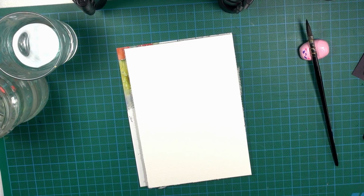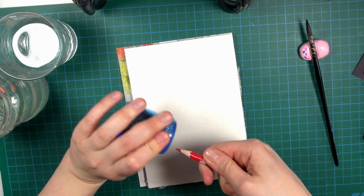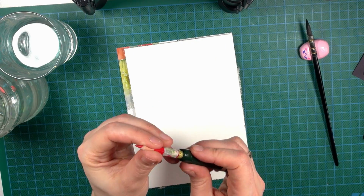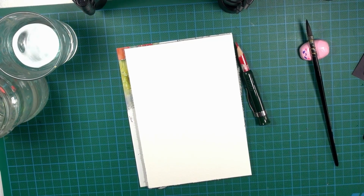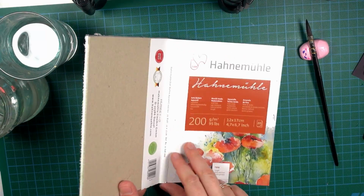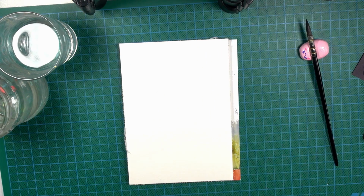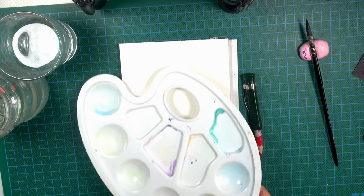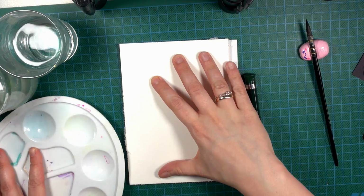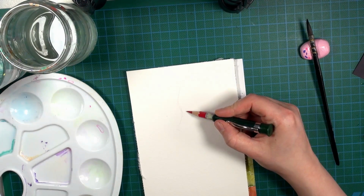I don't know why. So, without further ado, I'm going to sharpen my pen so I can make a little sketch. Also, this pen is almost at its life end. So, again, I'm using the same paper as I did with the swatches, because I think it behaved pretty nicely with those. And another thing, I need my mixing palette. Here we go. Let me rearrange this a bit. I think that's better. So I think I want to draw a girl.